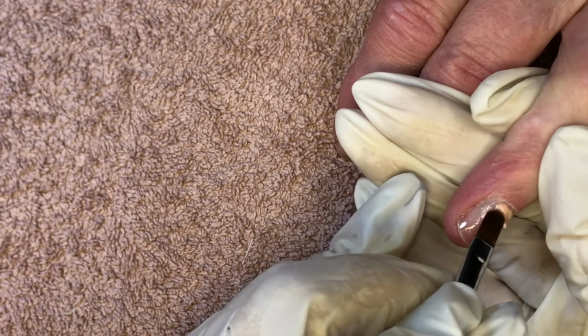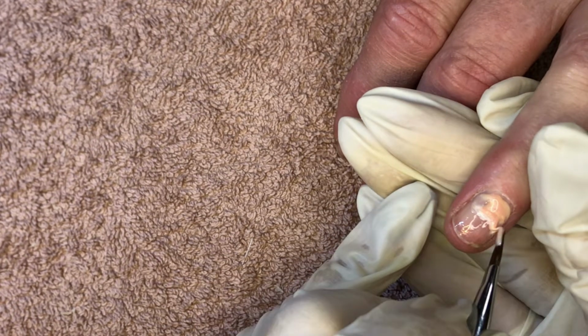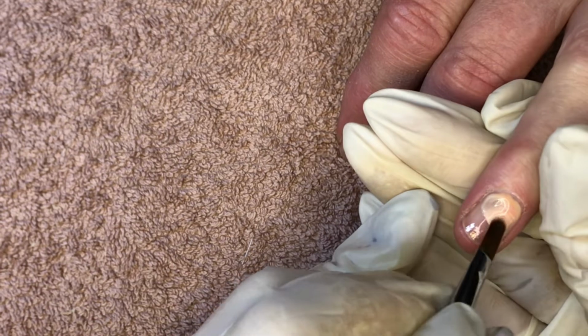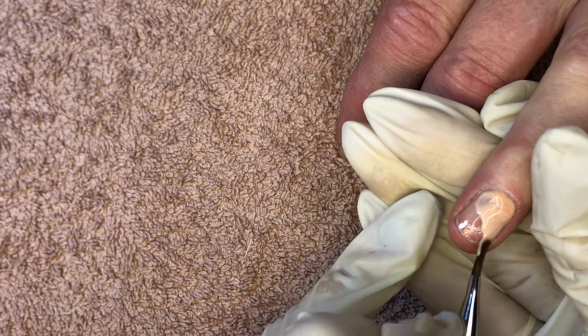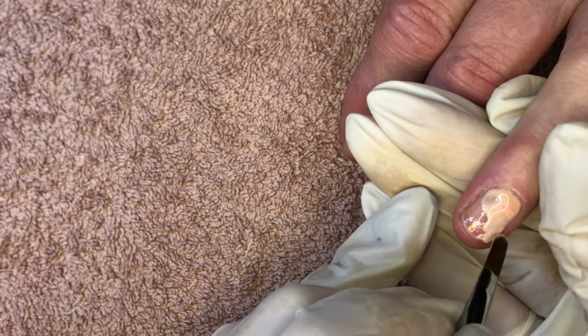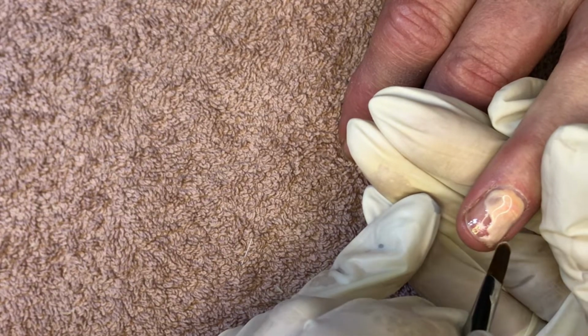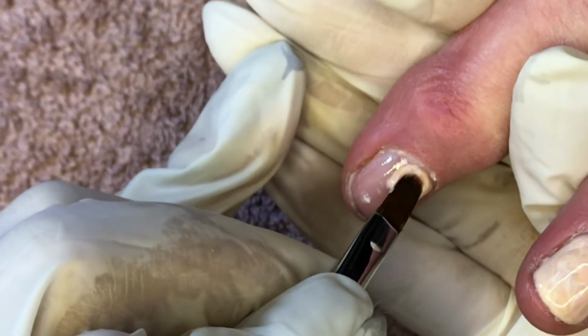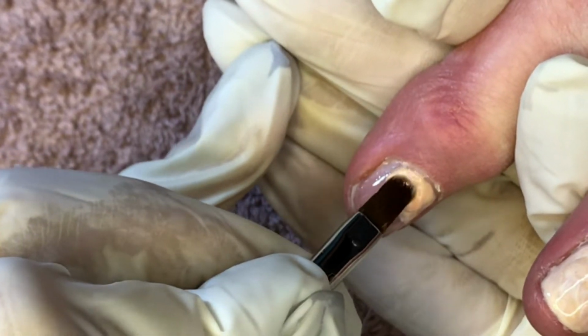If you struggle with gel that runs everywhere, you could try to keep it in a cooler area. In the summer, I sometimes even put mine in the fridge for a little while. That usually helps. And if you're doing a bigger nail or a longer nail, you'd be better off applying less at a time and going in with more layers.